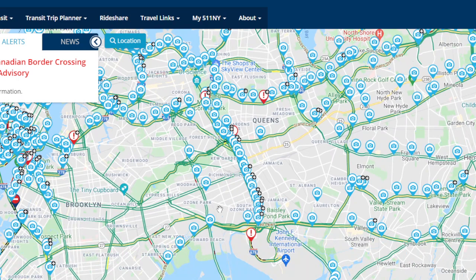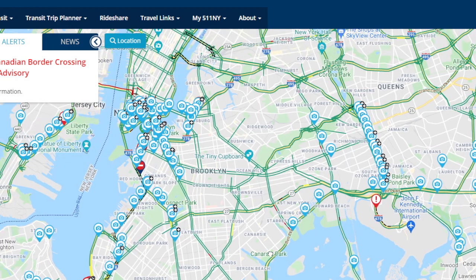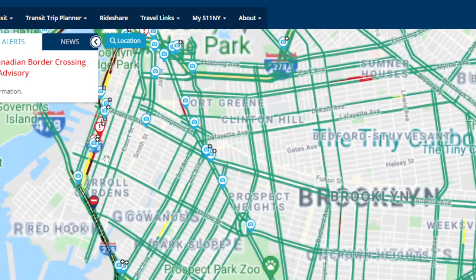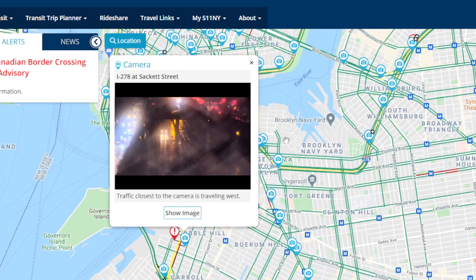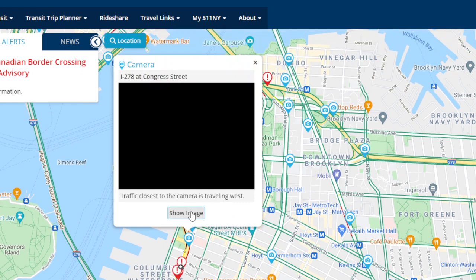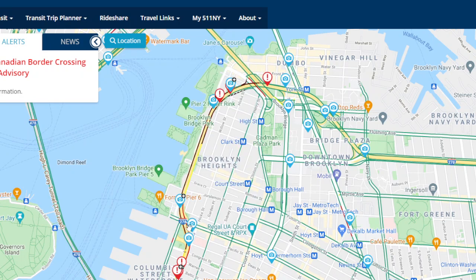All right, so you have a lot of these flooding alerts here. Let's see what this is. These are just notices about restrictions. But there is a lot of flooding out there going on. And I want to actually look at some of these areas if we can, to see if we can actually see the flooding. It looks like there's a car stuck. Yep, right there. So this is where the flooding was, right under here. You can see it looks like there's a vehicle stuck there. Yep, it's flooded right there. That's where it's flooded. You can clearly see the flooding that's occurring there.